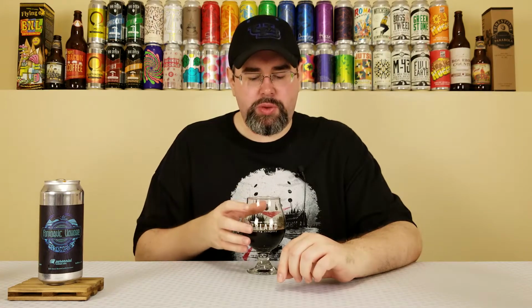There's really not a lot of bitterness to speak of. Maybe a slight touch of bitterness on the back end. The finish is sweet. This is almost dessert-like. The lactose is really just adding to the mouthfeel. It's really not apparent on the palate. There isn't any vanilla. I'm really not picking up on lactose too much.